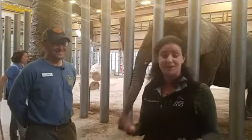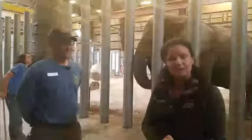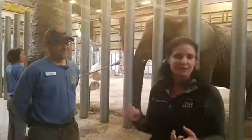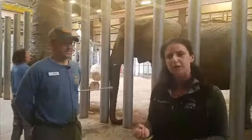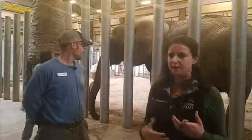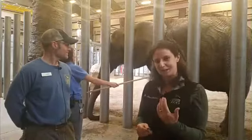There are apparently 5,001 uses for duct tape, and now we're using one as a temporary patch for this elephant. We had looked at some other options as well, appliances and bands made of metal, but we thought this would be less abrasive and more comfortable for her as a short-term thing, just to stabilize the crack and make sure nothing got wedged in the front of it while we explore some options for potentially a longer-term fix.